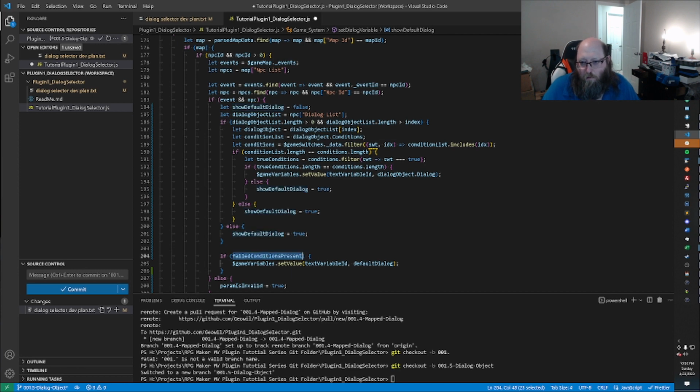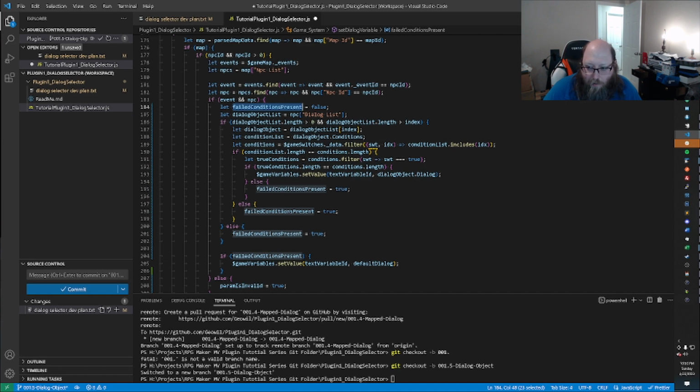So this is fine if this is switch list, switches, and true switches, because now we're saying this is a list of switches, then failed conditions is fine, because that now means that we're talking about if conditions.